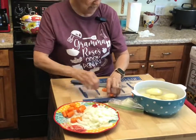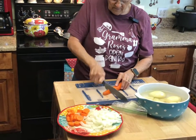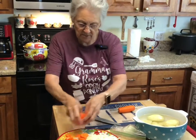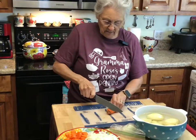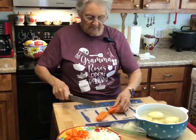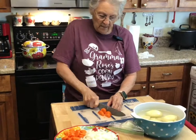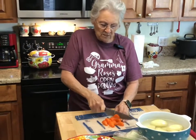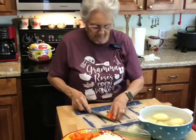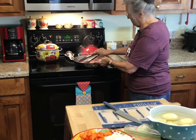That one wasn't too big. This one is big, so I'm going to show you what I'm going to do with it. Going to cut it. Now, when I get up here to this big end, I'll go ahead and cut that end off. I'm going to slice it like this, right down the middle, and then I'm going to cut it in bite-sized pieces. That way, it's not so much bigger than the others, and it'll cook about the same amount of time. All right. Let me go back here, check my pork chop.